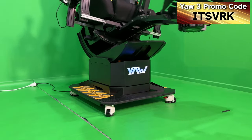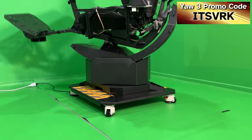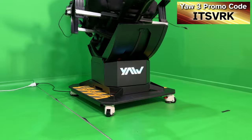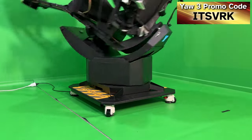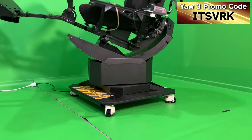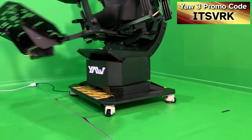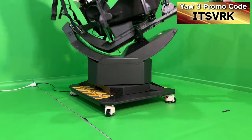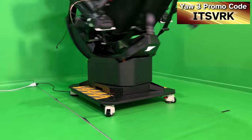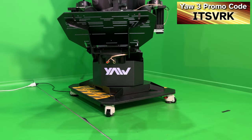Here it is in action with the motors at 50% power rating. I've only filmed the bottom of the unit because what you really want to look at is what's happening where the casters are. You can see a very slight bit of wobble on really fast rotations, but otherwise it's definitely much more rock solid and less prone to sliding than the default base — I'm really happy with how this has turned out.